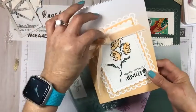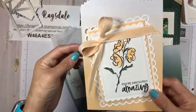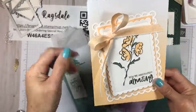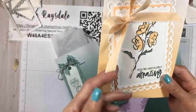And then this ribbon is new as well. It's Pale Papaya and white. It's like a weave, like a classic weave. I think that's the name of it.